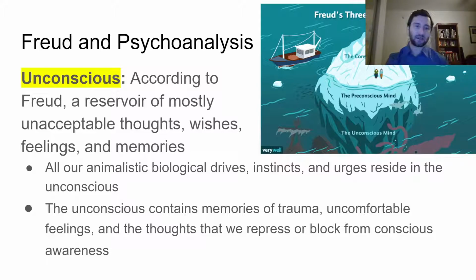Now we're going to look at this again, but one of the really important things is that these are unacceptable. These are things that are not socially or maybe even personally acceptable, that are just down there. It is full of what we would consider our more animalistic drives. Our instincts, our urges are all going to be in this unconscious, okay? Now, again, what's important is that these are, generally speaking, things that we would consider negative, at least societally. So these urges that we have that we repress would be in our unconscious mind.